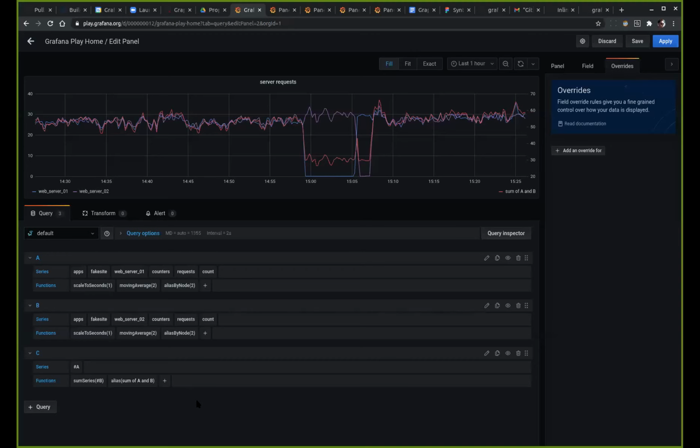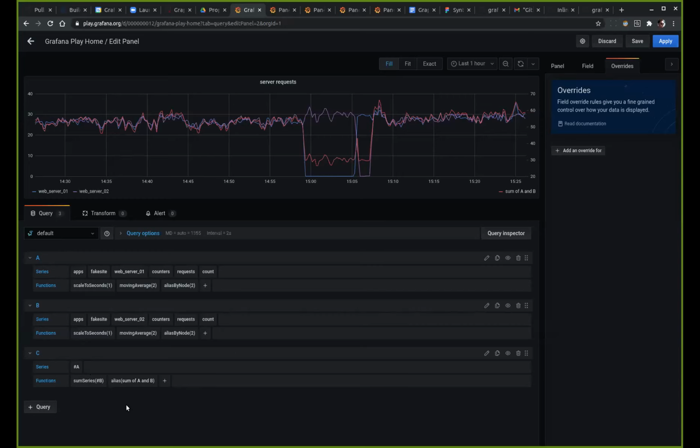Let's see. So just some background. Queries in Grafana have always had these one-letter names, A, B, C. And this was added very early on to support being able to refer to another query inside another query, to have nested queries or reuse a query as part of another query. I don't know how many other data sources actually do this beyond Graphite.